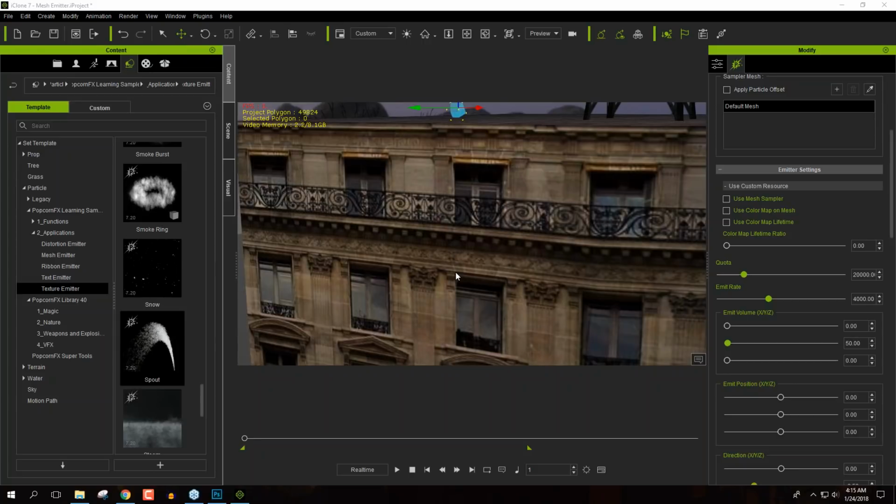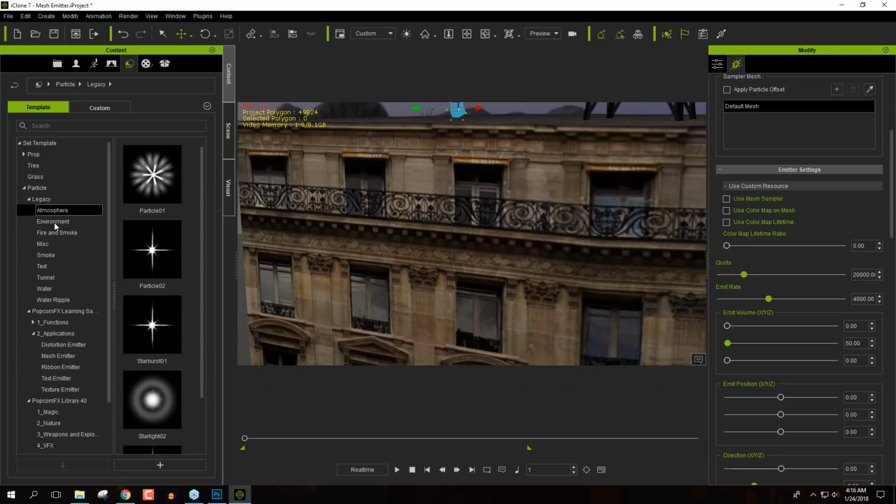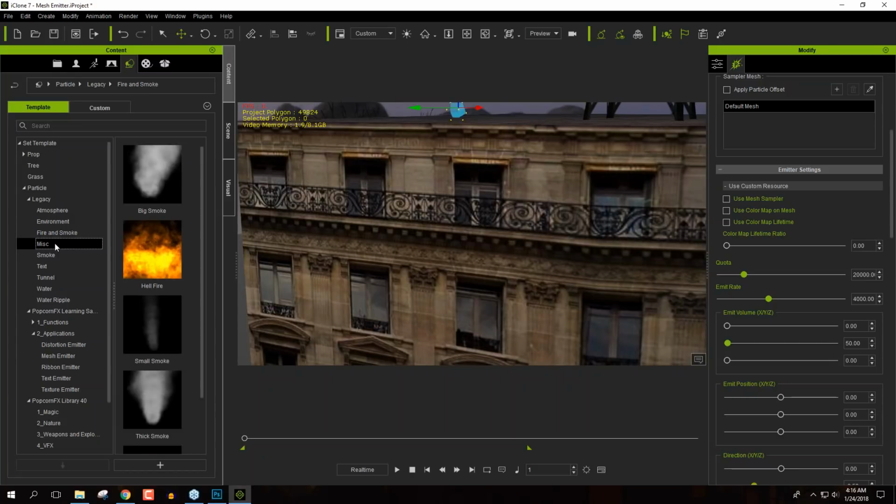So Roberto asks about what I think is called emitter volume in the legacy particles. Oh, right, Roberto clarified earlier, in the legacy particles. This legacy folder here is all the old school PopcornFX particles that we've had, atmosphere and stuff. Over the years, we've accumulated a significant library of all this stuff.